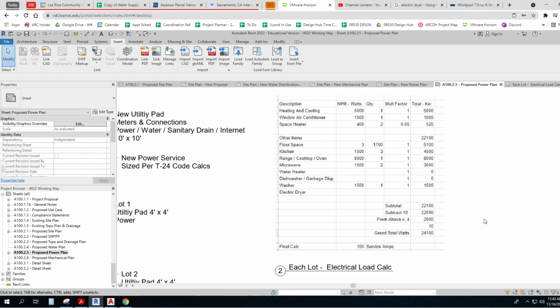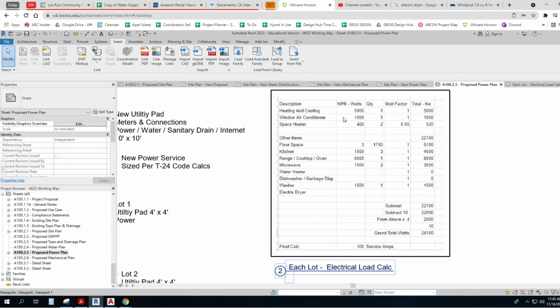So this might be a slightly different format than was used, but really it's the same information. Okay? And the goal of it is you take your heating and cooling and figure out your biggest load, that's your peak load, your maximum load, and you take a portion of that because rarely is that on at the same time as all of this. And it's just a standard that works very well. They found out when you set it up this way, buildings don't fail and people don't have problems. And they can add stuff on later on.